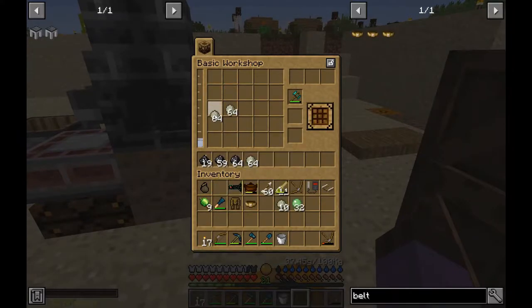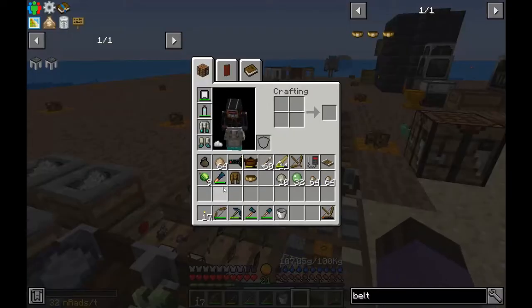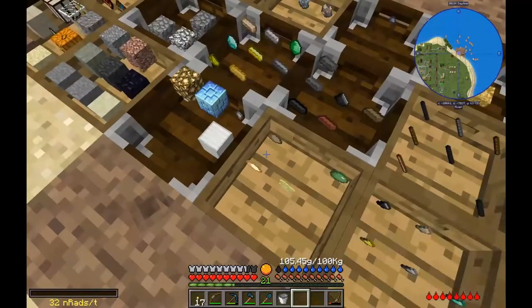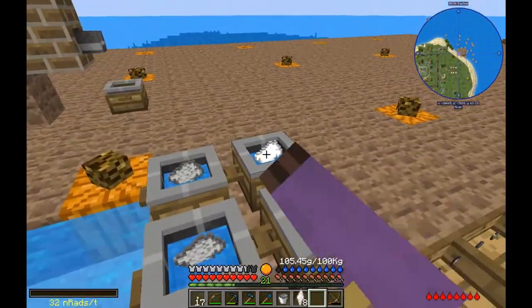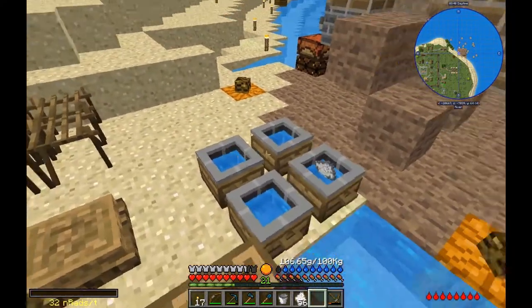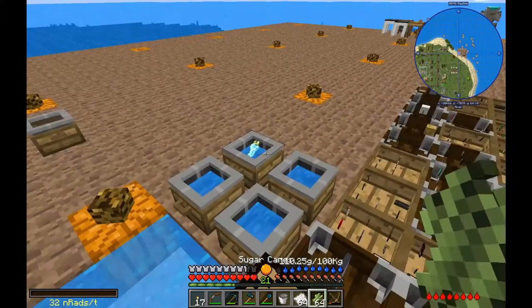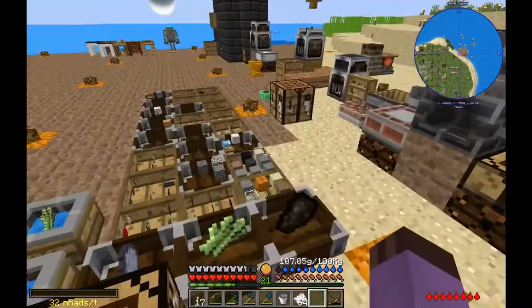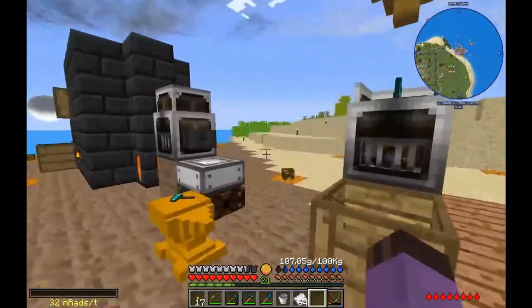And here we are with all the refractory clay I should be needing, as well as a nice stack of lumps. And soon I shall have all the paste in order to make the slightly better paste. I guess while that's running, let's go and get more sugarcane.